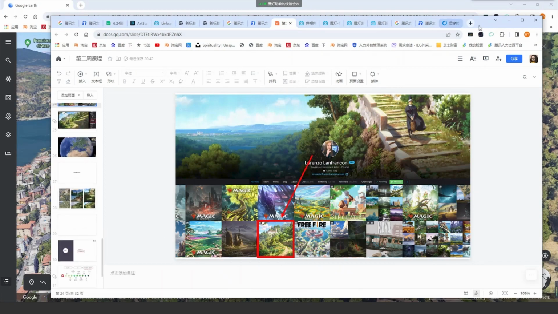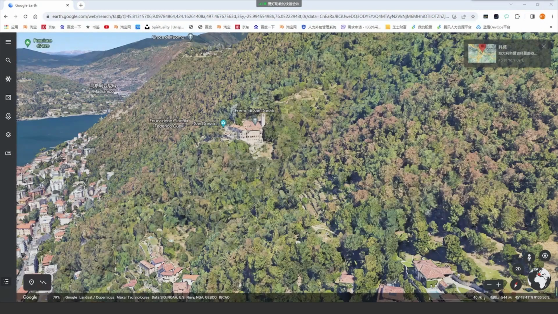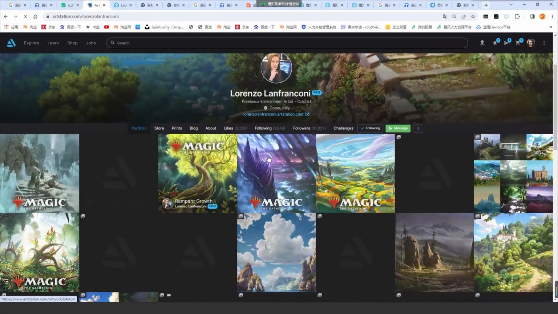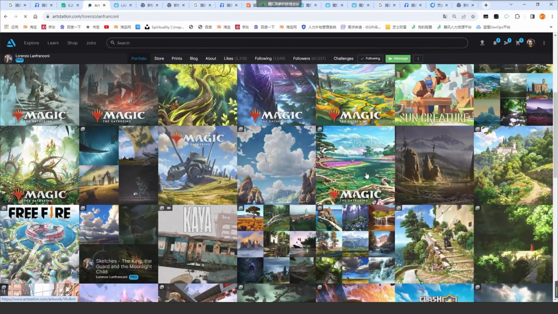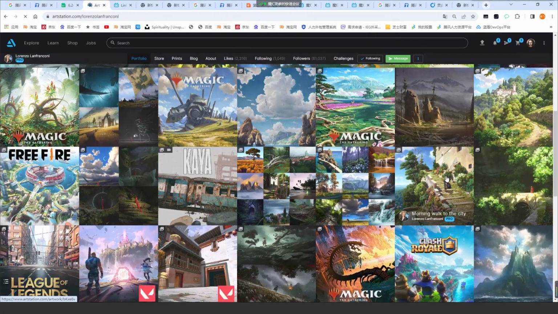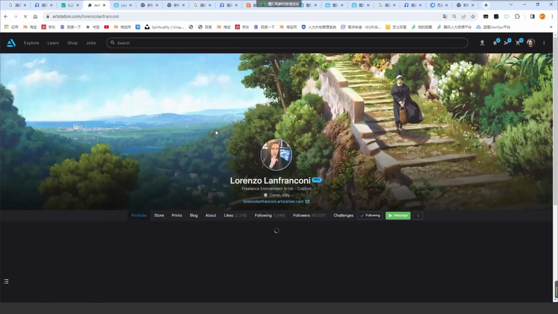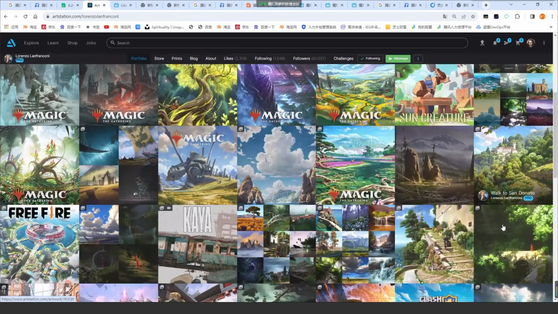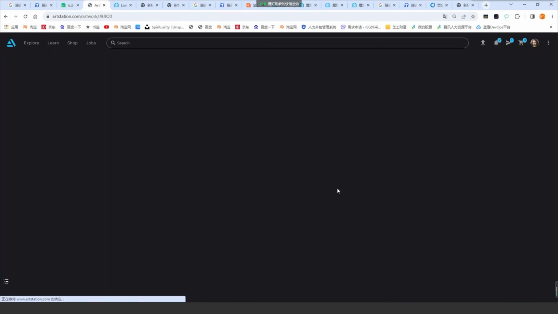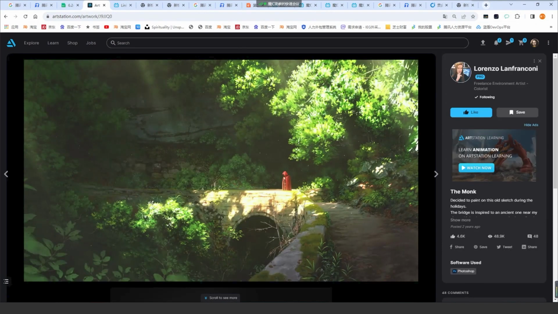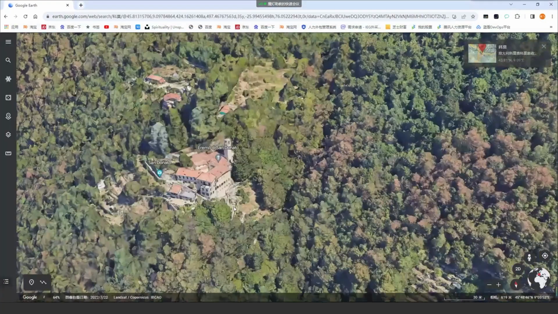So I come back to his ArtStation page. There are some other arts that he made also based on this location. I think this is the way to this church.